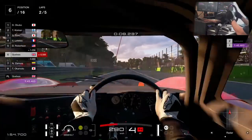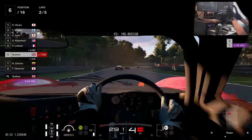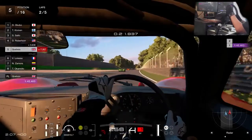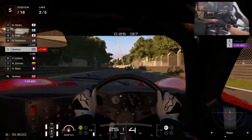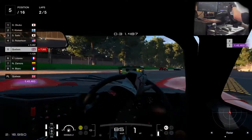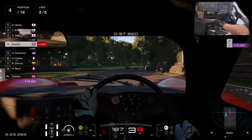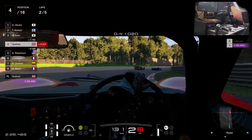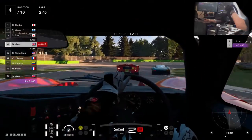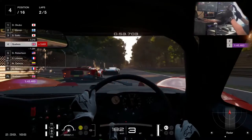Okay, so this Monza is quite strange. It's kind of without the first chicane, but at the same time without the oval. I don't know if I can drive full throttle at the corner, but I won't be taking the risk. As a Ferrari. Thanks for hitting me. That was the second time the AI hit me in the same corner. Pretty ignorant. Oh, that was such a mistake. I upshifted to fourth and downshifted to second.